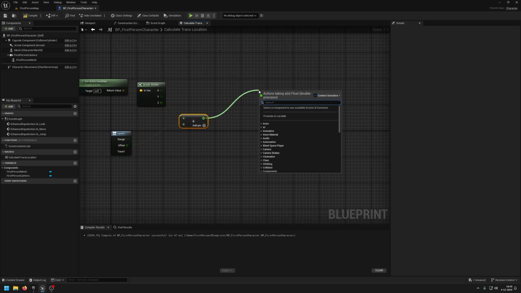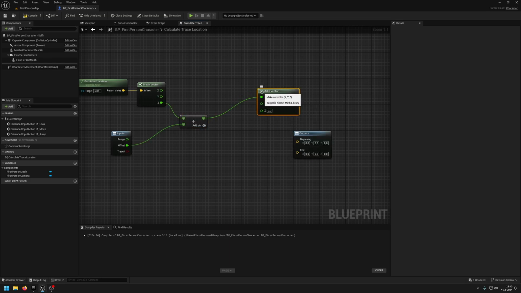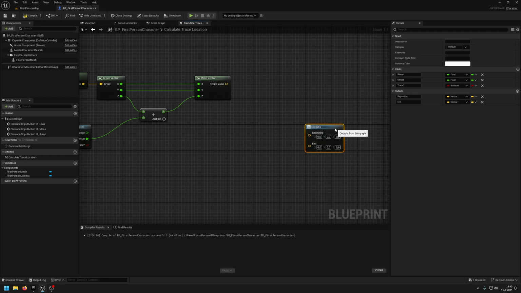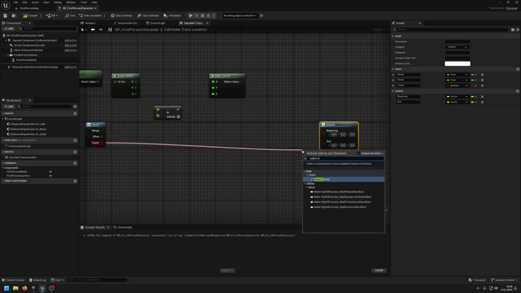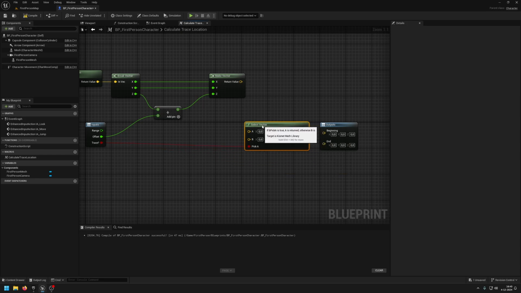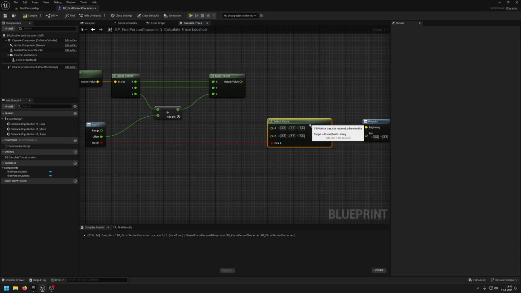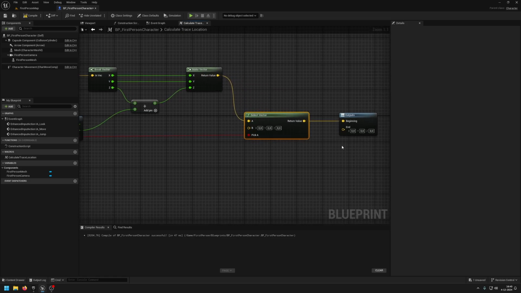And then we're going to make vector with our Z, our Y, and our X, which will go into the beginning, but they will only go into the beginning if trace is true. So we're going to put a select vector here and place that into the beginning. So if trace is on, which by default it will be, this will be our beginning.